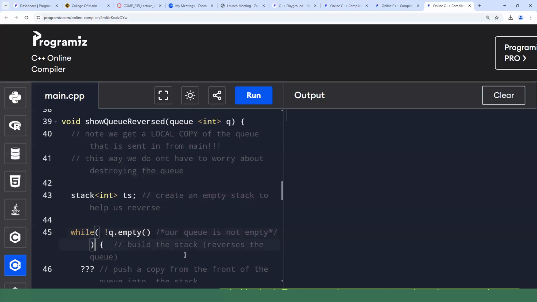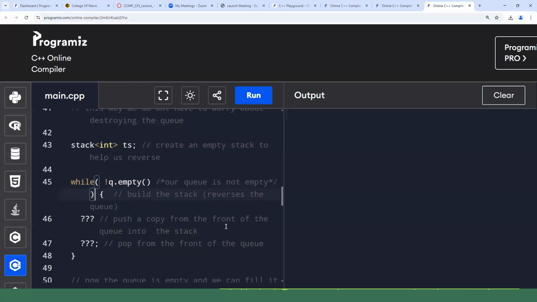There's our closing parenthesis. Push a copy from the front of the queue into the stack, right? So we're going to say ts.push queue.front, okay? And then we've got to get rid of that thing that we just pushed over there. So we're going to say queue.pop, okay?